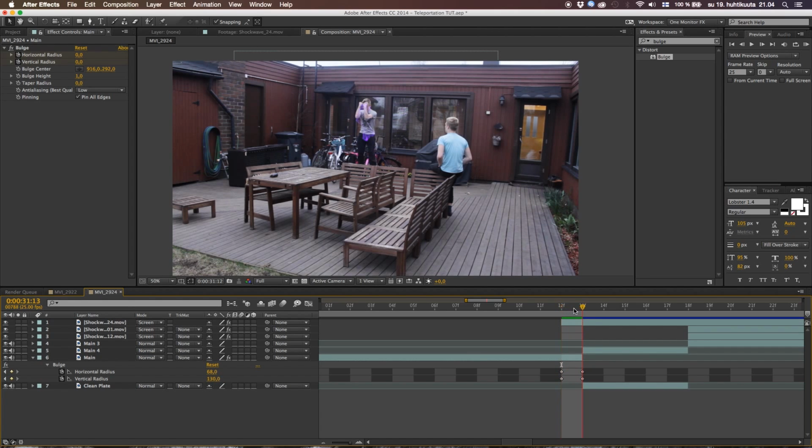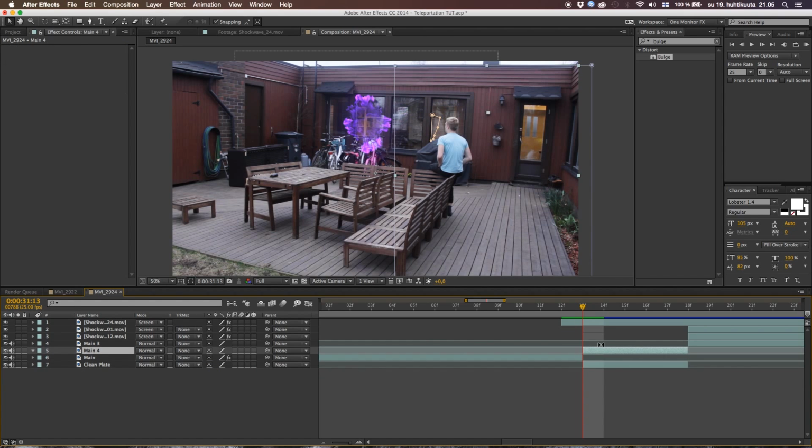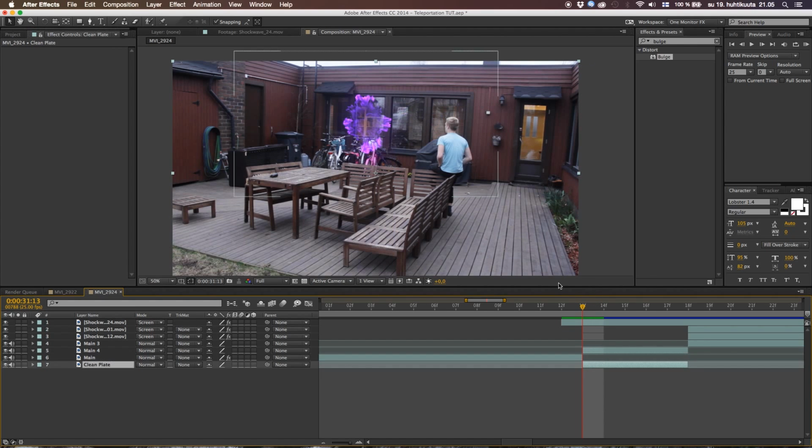So we'll be scaling up the distortion, and then let's continue on a separate layer. You might think you can use this layer, but you can't, because we have masked it out, so we just see this part. If you put it here, you won't see anything. So what you do is go for the clean plate, because that's the visible part.